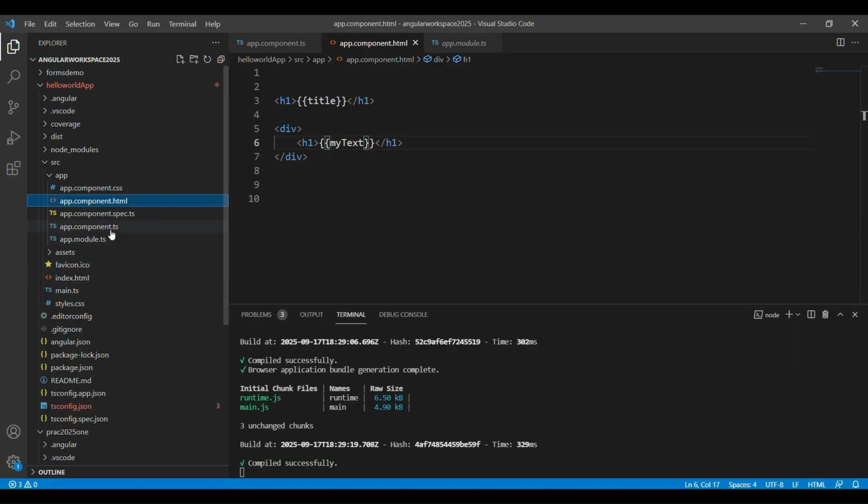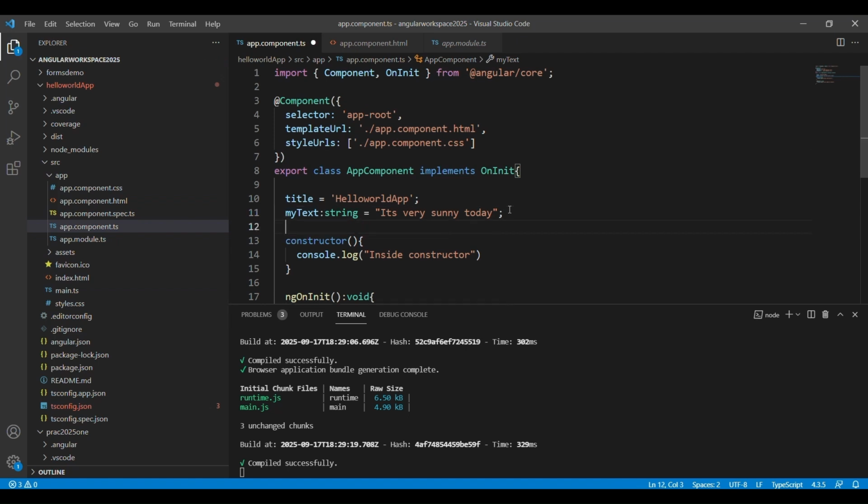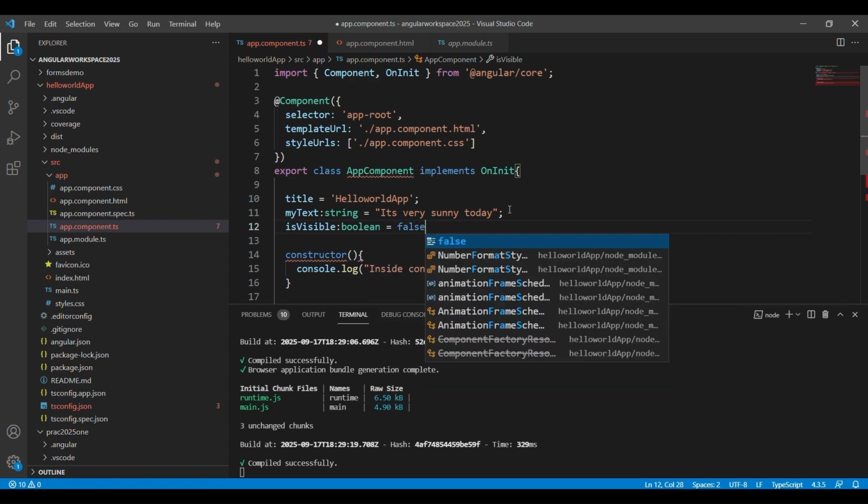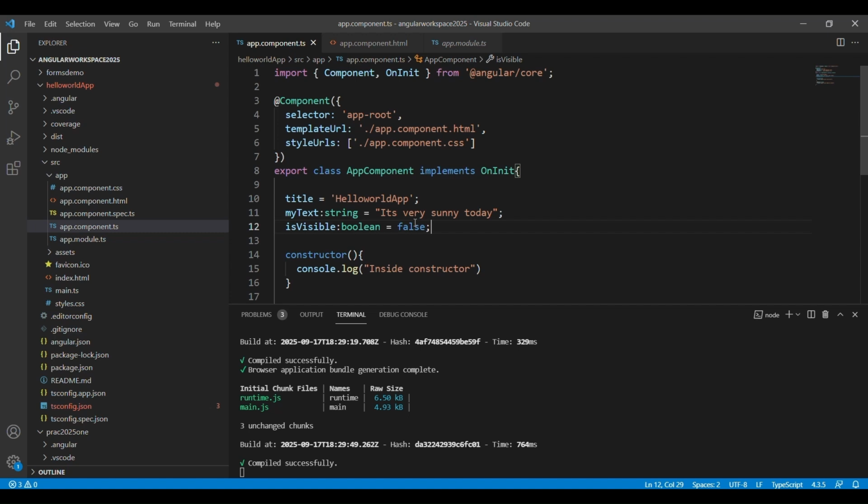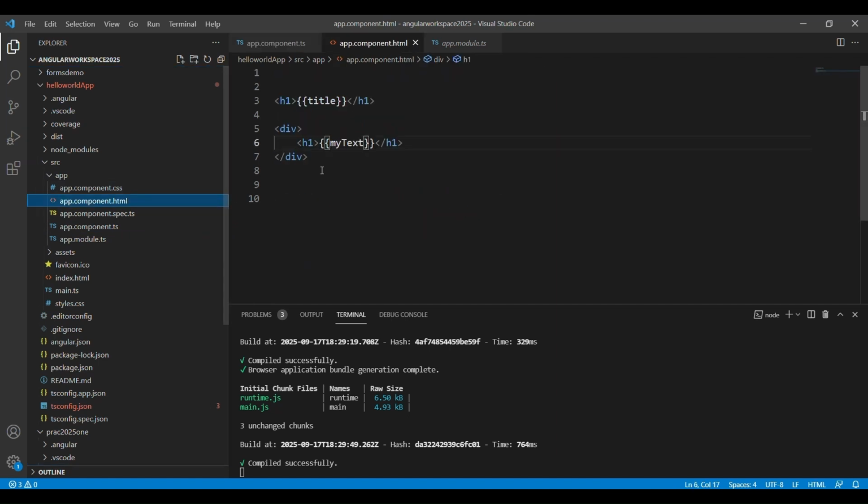Now, in order to display this text based on a condition, I need to have a boolean value, right? So I give a name like is visible, which is of boolean type, and initially I say it is false. I will pass this to star ngIf structural directive.